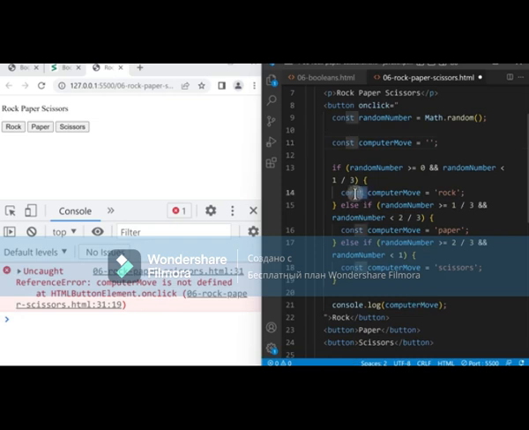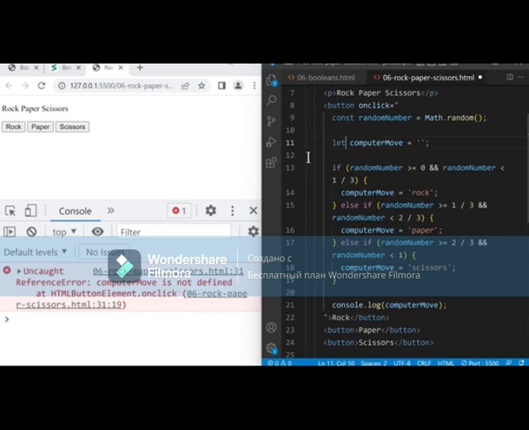So instead of using const, we're just going to reassign computer move. And we're going to remove it here as well, and here as well. And remember, when we reassign a variable, we have to switch from const to let.